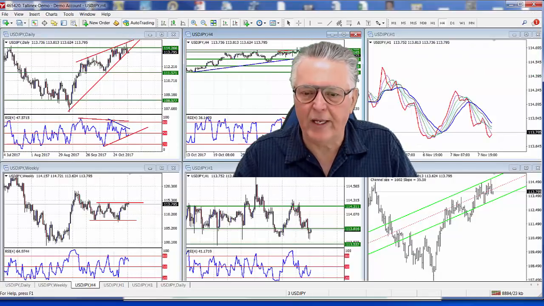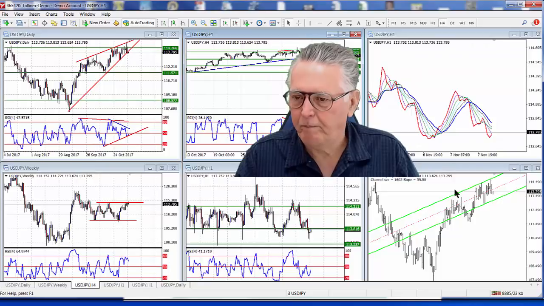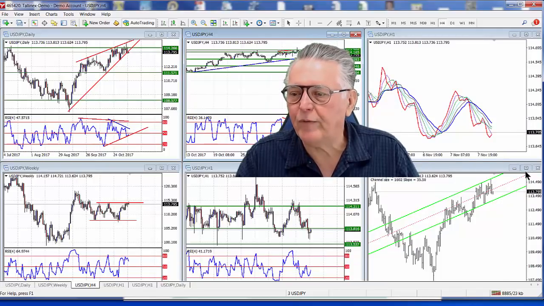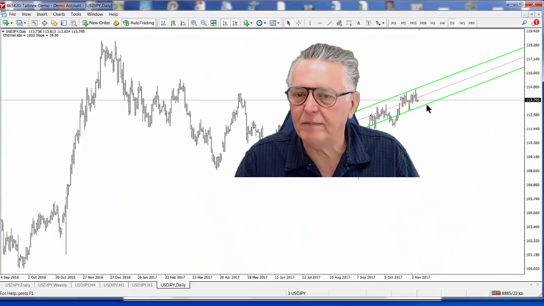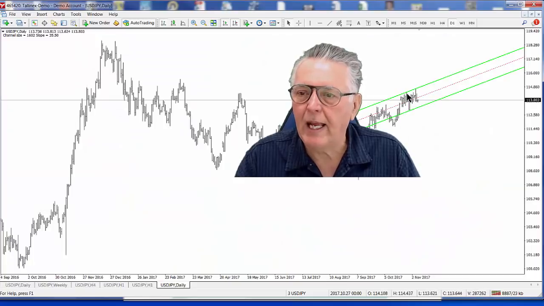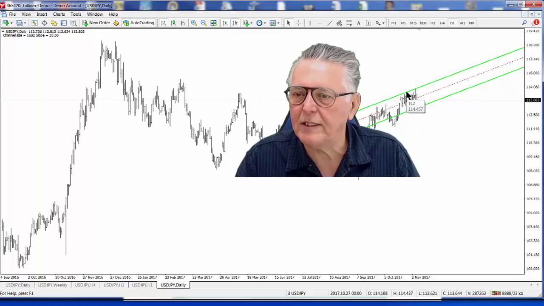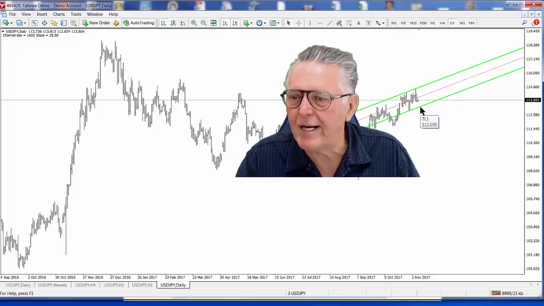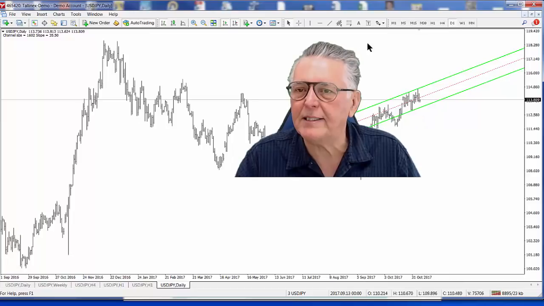Let's look at some of the other charts. Now on this particular chart, I've got a channel trading indicator, and it identifies the turning points and draws channels accordingly. So it says it's bounced there, it's bounced there, it's bounced there, and according to channel trading, it should go down. It should go down to the next level. So that's supporting a sell.